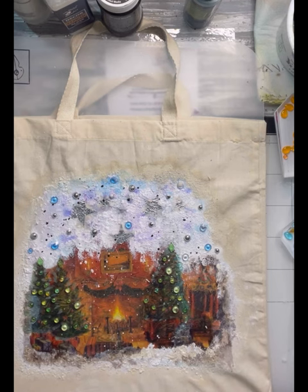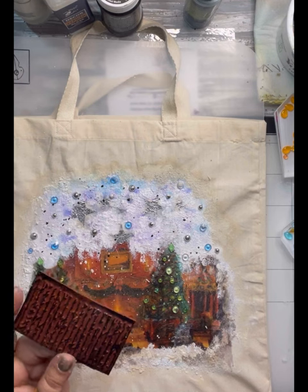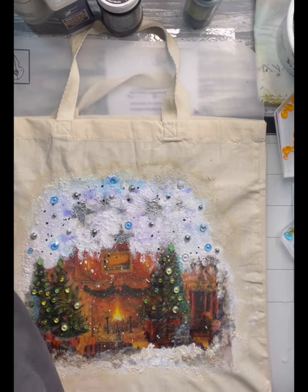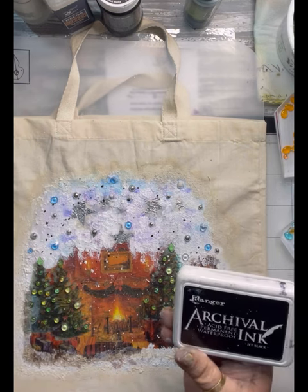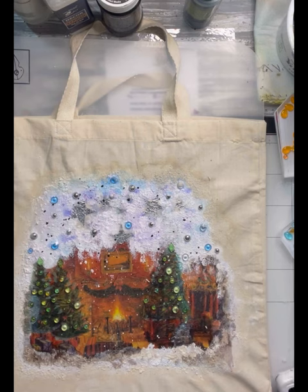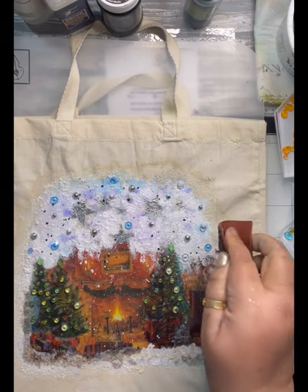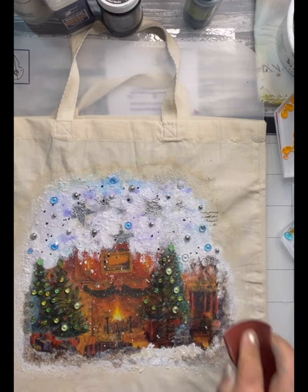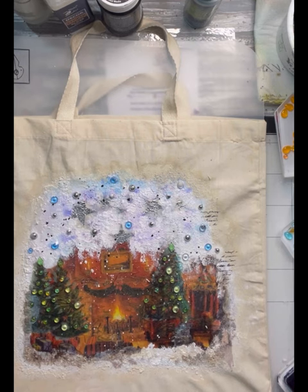Now I will use a script stamp to stamp over the tote bag. So I am using a permanent ink. You could use archival ink to stamp. So using the archival ink and my script stamp, I will just randomly stamp over the bag.